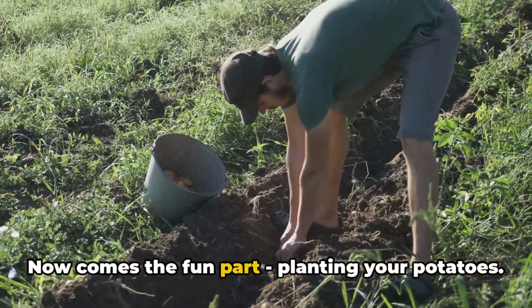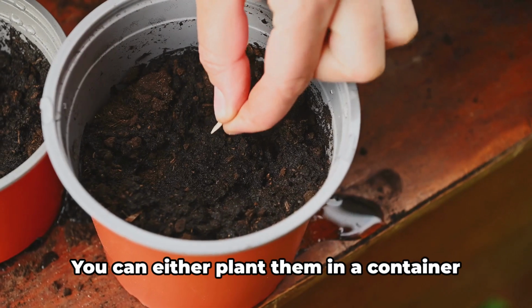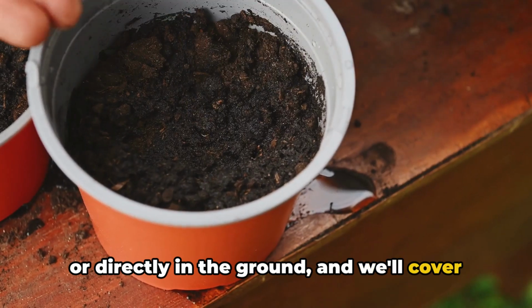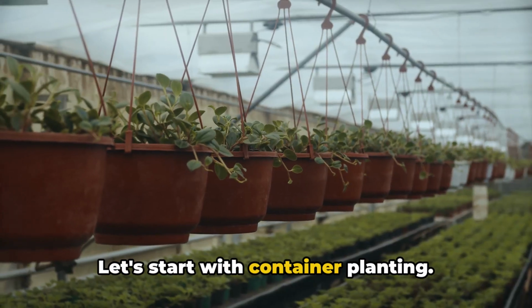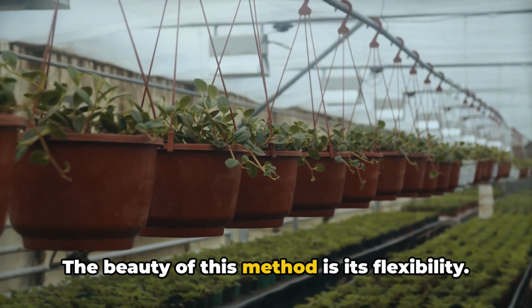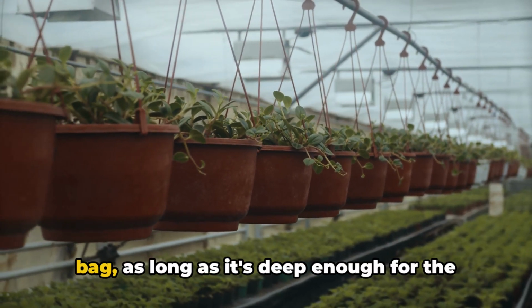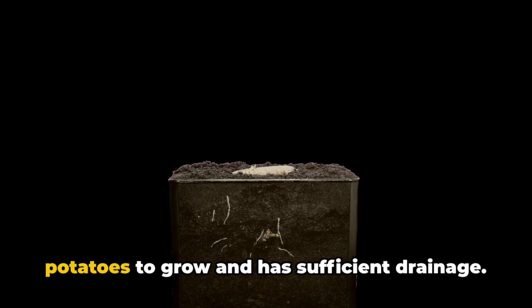Now comes the fun part, planting your potatoes. You can either plant them in a container or directly in the ground, and we'll cover both methods. Let's start with container planting. The beauty of this method is its flexibility. You can use anything from a bucket to a bag as long as it's deep enough for the potatoes to grow and has sufficient drainage.